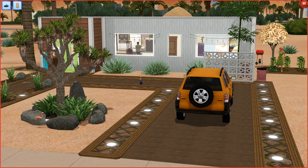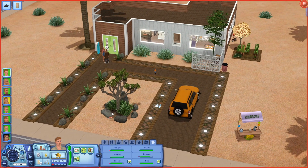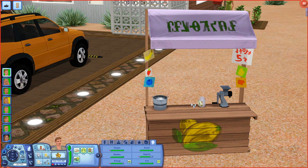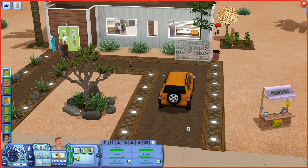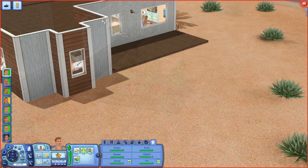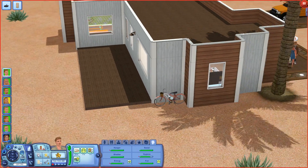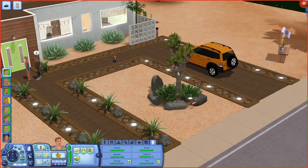Like I did the first time, I'm going to show you the exterior of the house, then my sims, then the interior. In the front, the first thing that's changed is we have a little lemonade stand — we didn't use it much, which is unfortunate. We have a car, some landscaping, a nice little Joshua tree, and a garden which is a little smaller than last time. There's also a bike that none of my sims really use, but it's there.